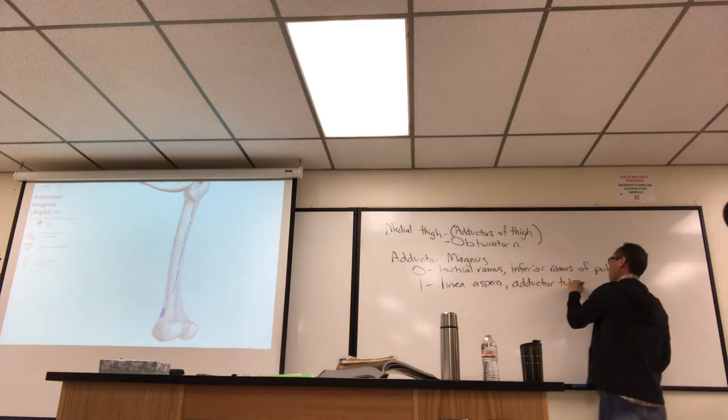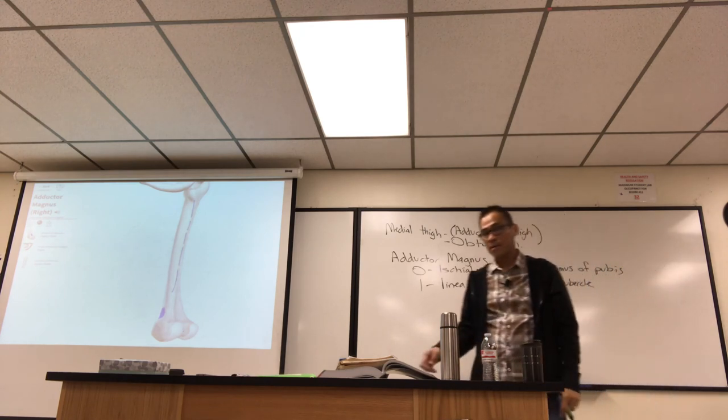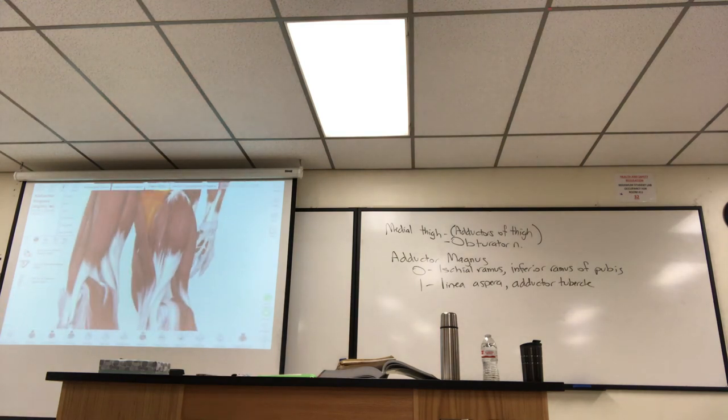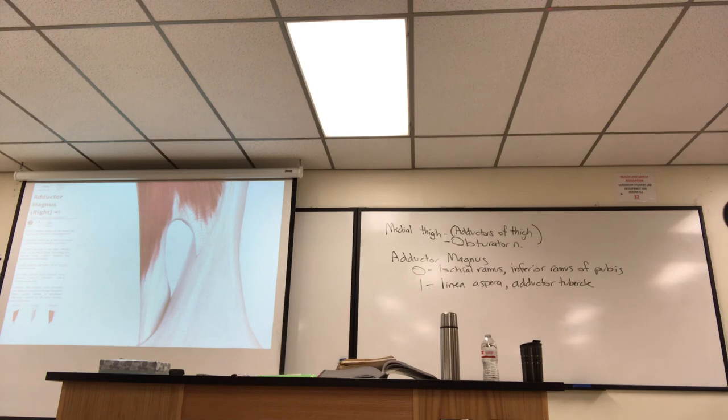Adductor tubercle. If you're following along on the study guide, I also have the adductor hiatus. Do you remember that? I taught it before, I'm not going to teach it again, but let me just show you the hiatus to remind you. That's where the artery goes through. That hiatus, when the femoral artery from the front goes through there, the name changes to the popliteal artery. So that space I'm showing you is the adductor hiatus. Okay. Already covered that. Let's move on to gracilis.